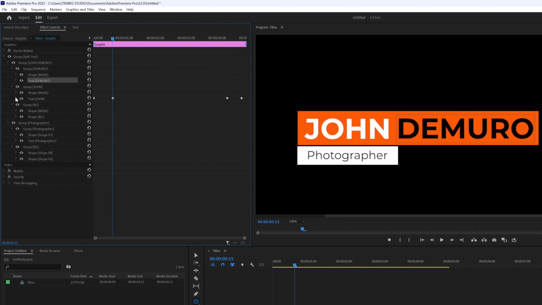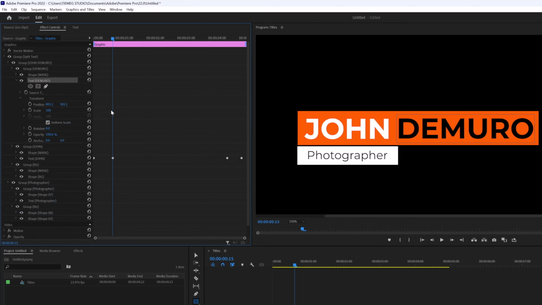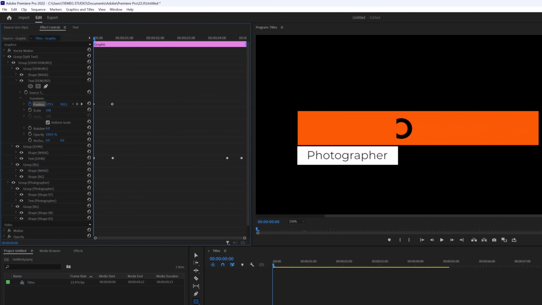We are done here, so I collapse it, but we still have the keyframes representation here, and currently the playhead is on the first keyframe. Let's open the properties up. Then at 15 frames, I'll also keyframe the animation there, but from the beginning. While this one is going in, this one should also come in. So I click here and take this one this way.